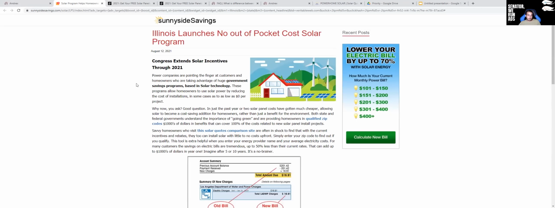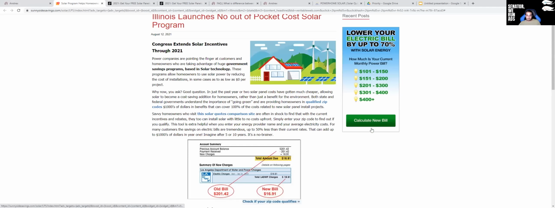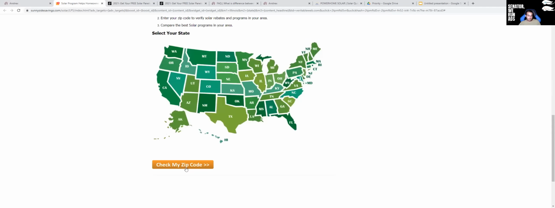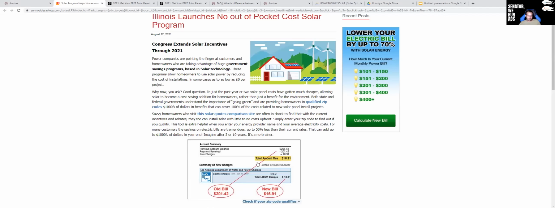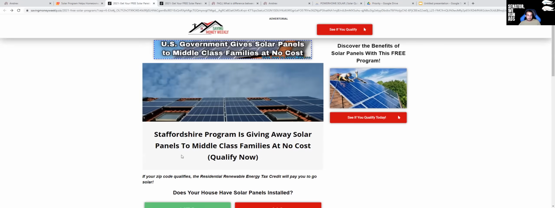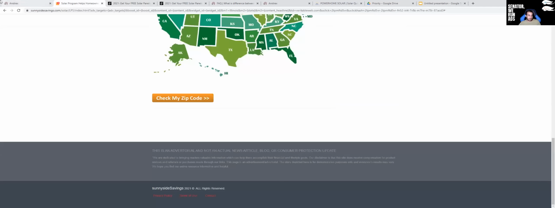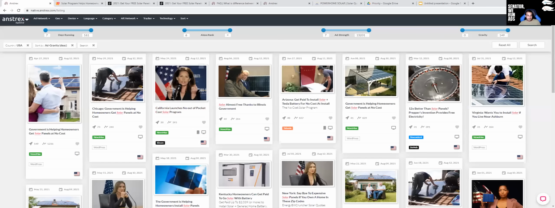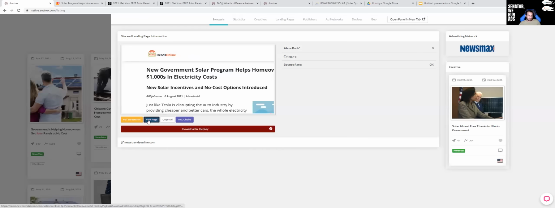Overall, what I don't like about this one is it's just one call to action button here and one here, nothing else. Of course, when you click on images and all that, but there should be something more, like on the header or in the middle somewhere. So that is one thing missing in this opt-in page or advertorial.